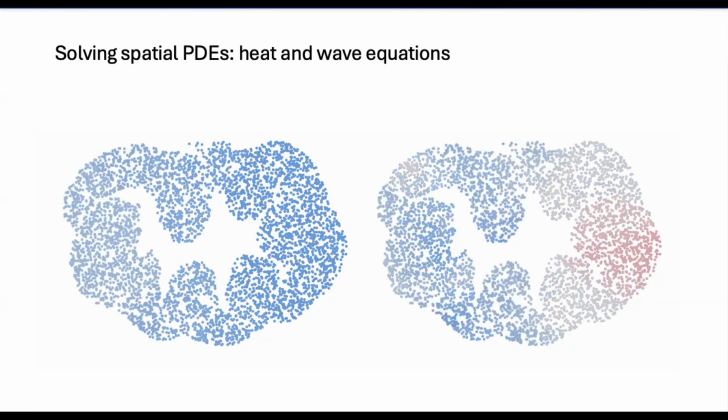So here we can solve spatial PDEs with these kinds of methods. This is the heat equation on the left, the wave equation on the right. These are PDEs that you can write using the Laplacian, and then using standard tricks, you can evaluate their evolution over time. On the left, we start with a density that just diffuses. And on the right, we have a wavefront moving around, and you can see it bounces off the edge.